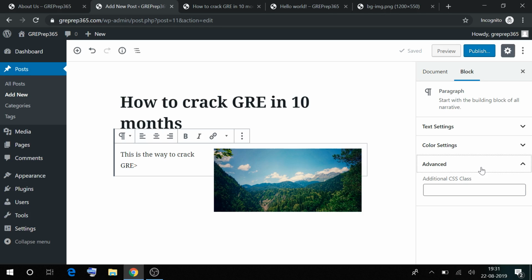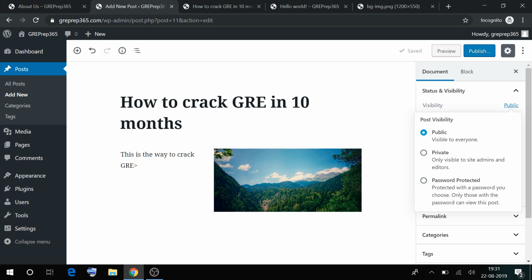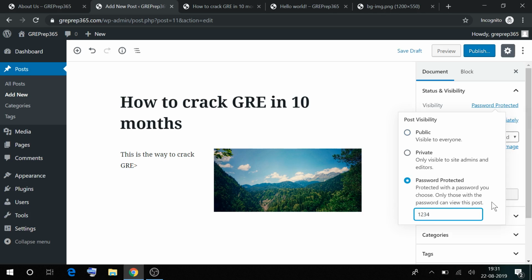Now this is the block which is selected. Now we can click on the document. We get more options here. So visibility, we can make it public or private. Private is only visible to the site administrators and editors. Password protected, we can give this page a certain password, and we can just share it with certain people. Like I've just put 1234 as a password.